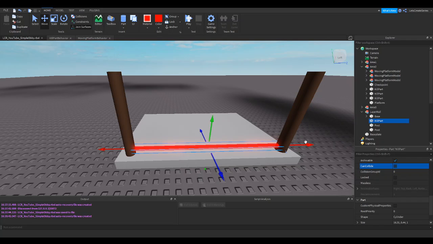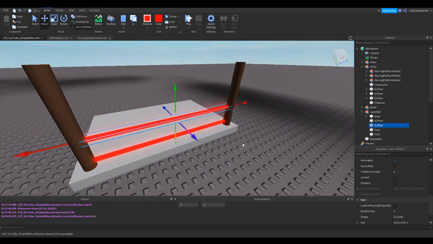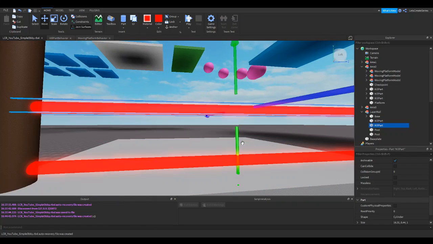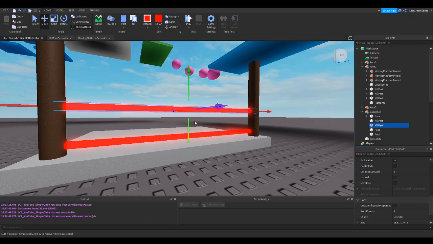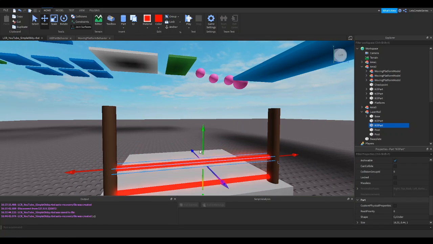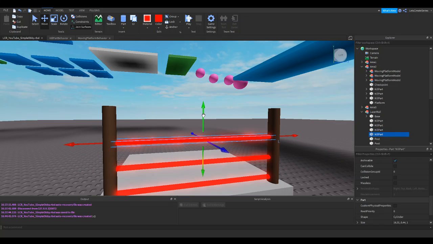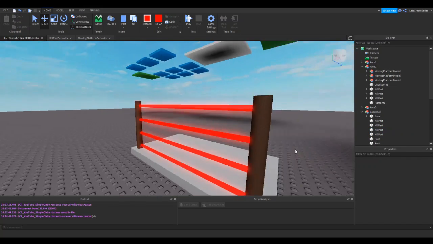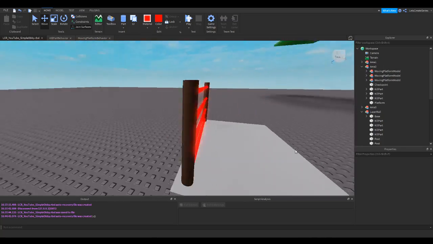And so with all that done, now we can duplicate this and raise it up. And we want to make sure the space in between the lasers is not big enough for some character to jump through. So you can use as many lasers as you want. So I'll duplicate again and I'll raise it, and duplicate a final time and raise it. And so now we have something that looks like a laser wall.